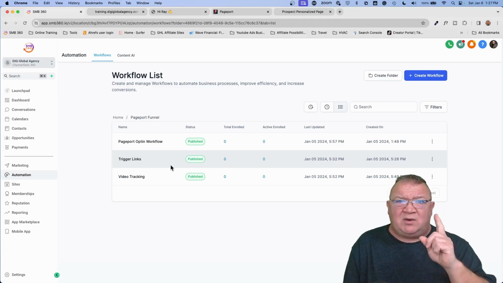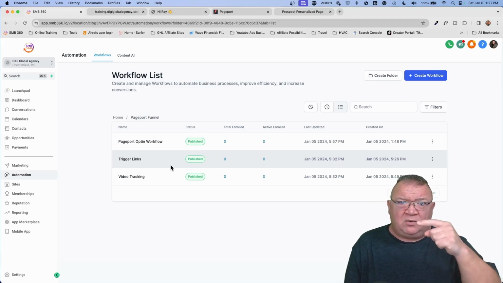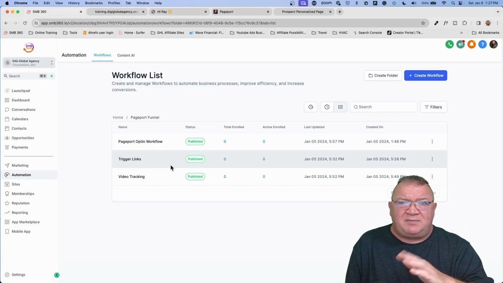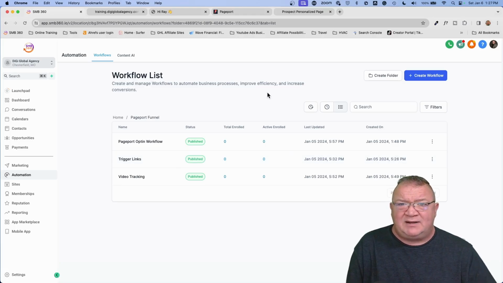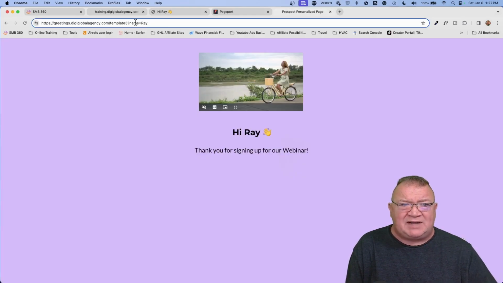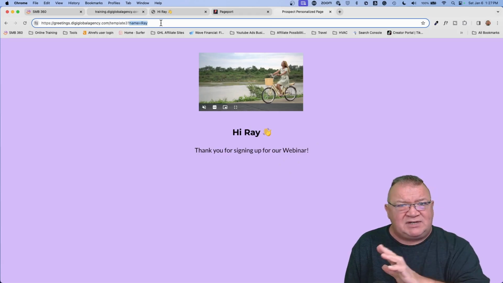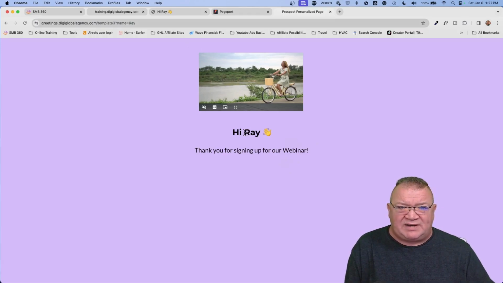So all you need to do is create one template, one funnel page, one page in that step in that funnel, and you can send it for any product or service. The name doesn't matter, because you're sending the name with that particular link, and that's what creates this name here at the top. Remember, that trigger link has name equals contact first name. So you're sending that with it, which is going to populate this field right here.